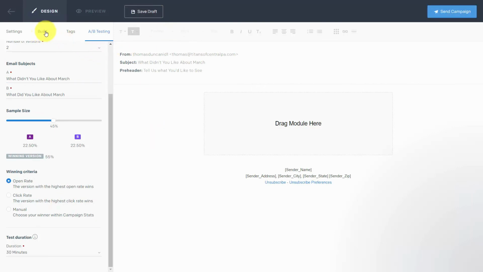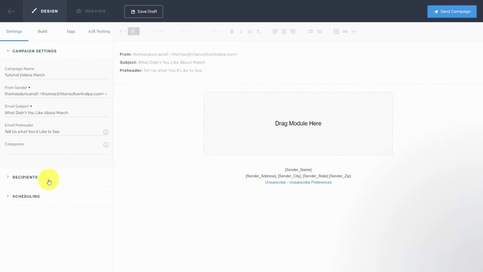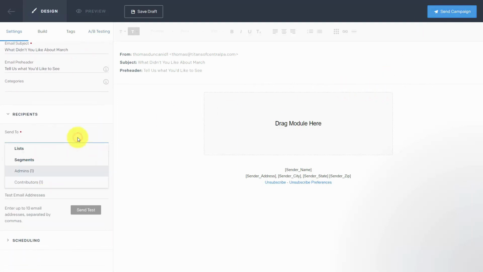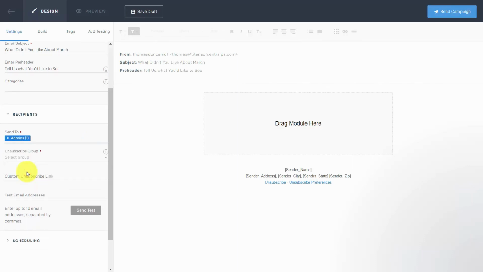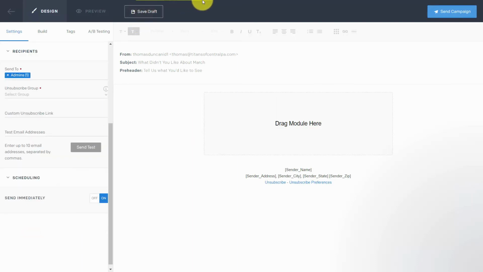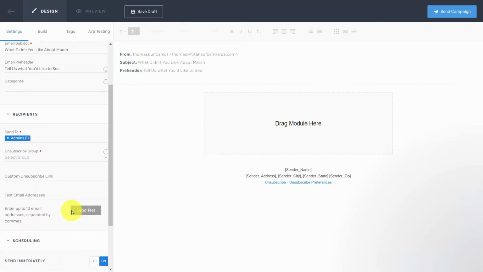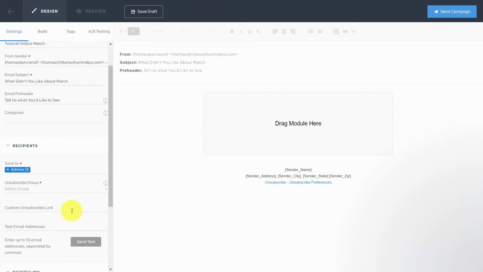And once we complete the look of the email, as well as the tags, we are then ready to send this campaign. So what we're going to do is we're going to go back to the recipients. We're going to send to specific segments. In particular, we're going to send to the admin segment. And we're going to use our general unsubscribe group. Finally, we can choose to send our email immediately, or we can choose to send one when we schedule it. But we are now ready to begin testing our email for the subject line using open rate as a criteria for determining which one did best.